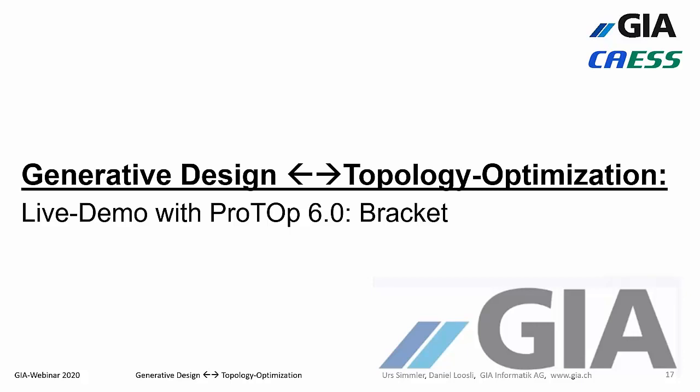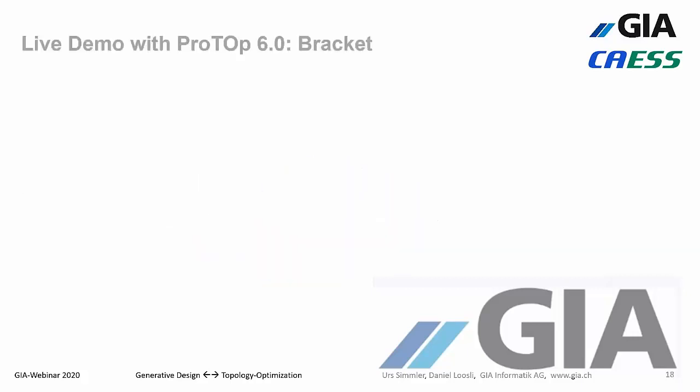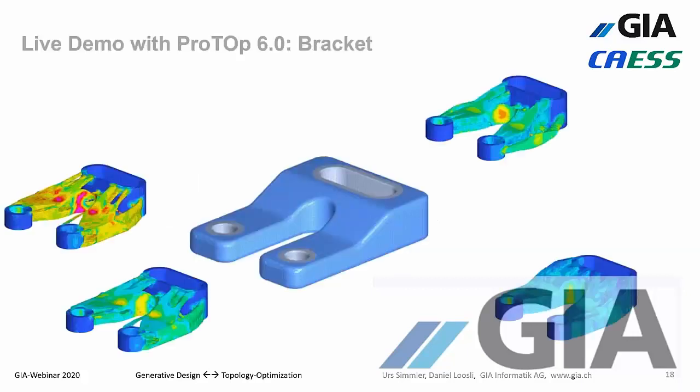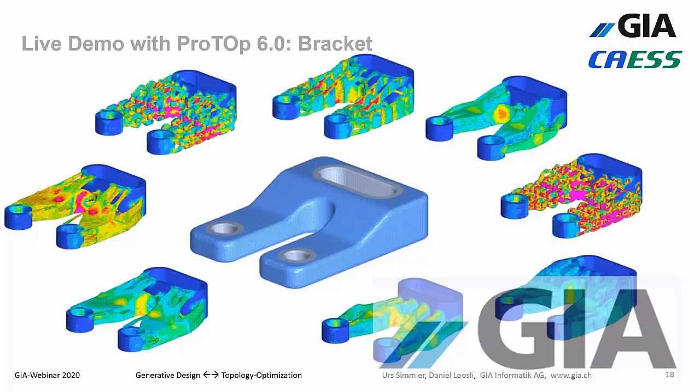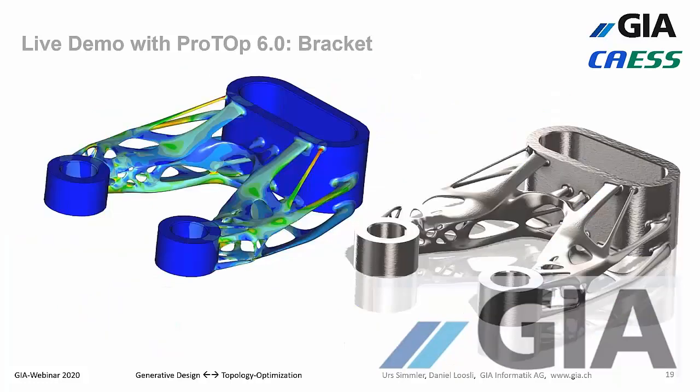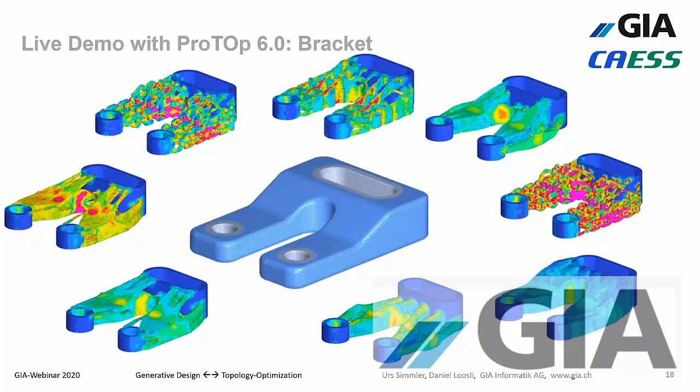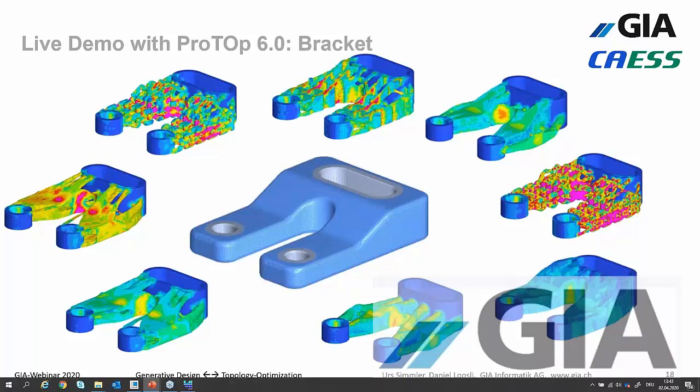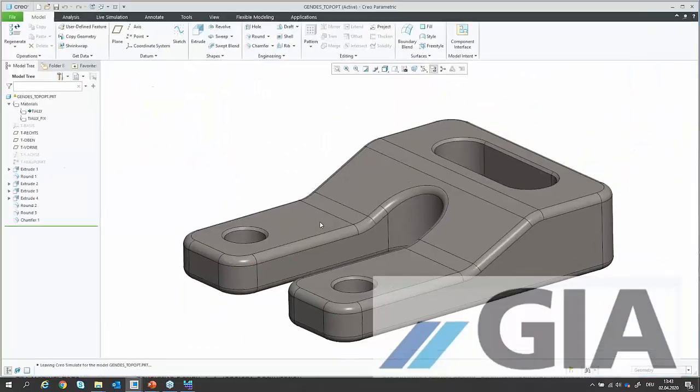I'm working with an old laptop, a Lenovo P50, a 3.5-year-old laptop. And we want to have a look at an example where we build several variants of a bracket which will be loaded in these directions. We have 2 load sets, and it is constrained in this region. And of course, at the end of the day, if we had a little bit more time, we'd get this kind of variants here. But let's start from scratch with our CAD system, Creo Parametric.